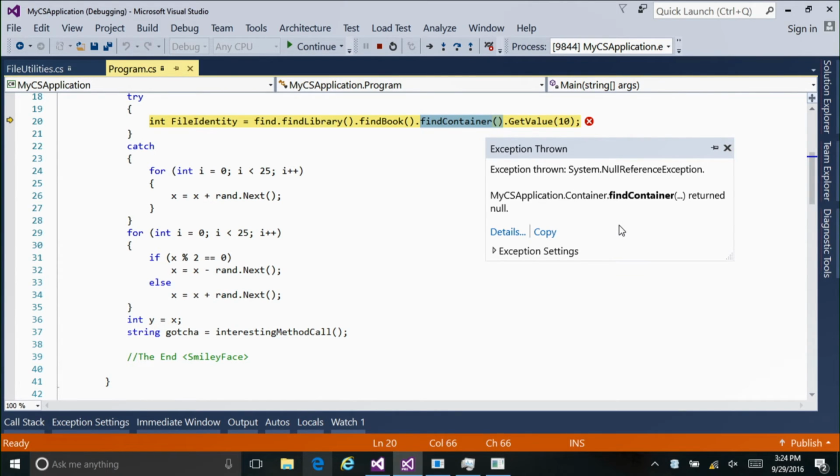So yeah, in this giant list, I know sometimes I'm a lazy developer, and instead of separating all the lines out like I should to make it more readable, I just don't. And if you do this too, oftentimes when you encounter a null like this, these are method returns, so I have to go to the return values, I have to hover over things, I have to split this up, and that just takes a lot of time. So what we're trying to do with this feature is just instantly be able to tell you what was null. So like you clapped for, in this specific case, it's telling me find container was null, and boom, I immediately have that information. So that's going to be available coming soon to a theater near you.